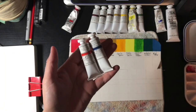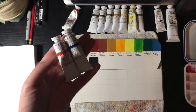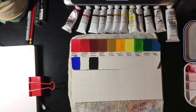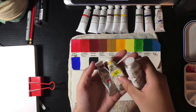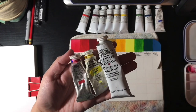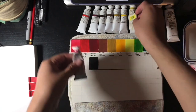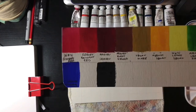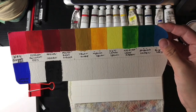When I was in college, I took an art elective class, and our instructor wanted us to try using gouache as a medium when painting certain things. So that was pretty much my first introduction to using this kind of opaque watercolor. Now, the gouache that we used in this class was the Winsor & Newton's designer gouache, and so it kind of set a high standard for the gouache I like to use.